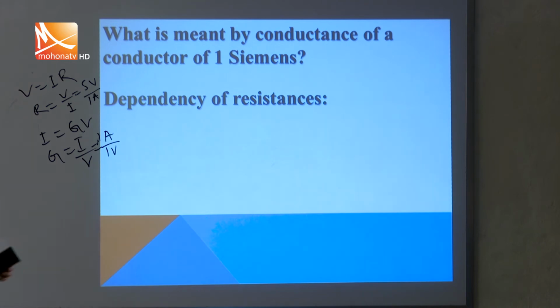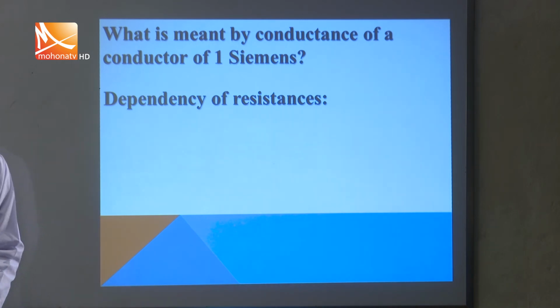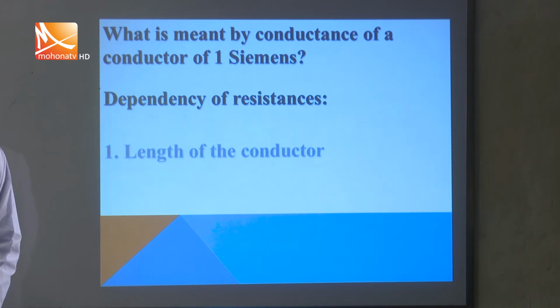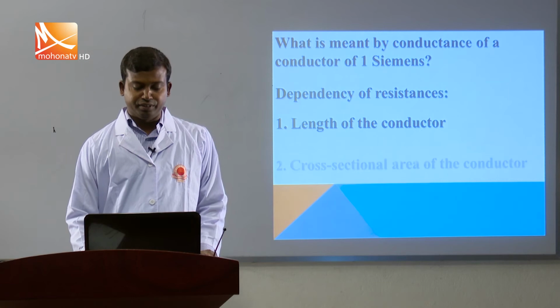Now, we have learned two constants, one is resistance and another is conductance. Now, resistance is the opposing property to the flow of electricity. That is why I am interested to discuss the dependency of resistance, that is, what resistance basically depends on. You know that 4 factors basically affect resistance. Number 1, the length of the conductor. That means whether the length of the wire of the conductor is shorter or longer basically defines resistance.